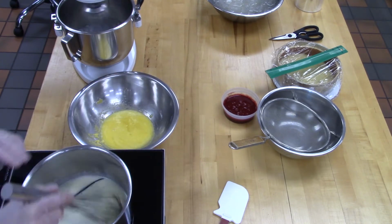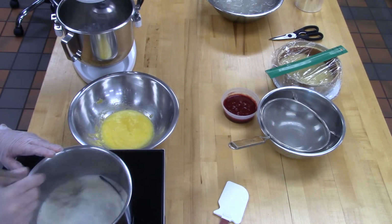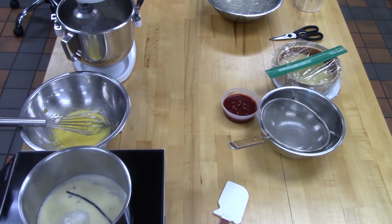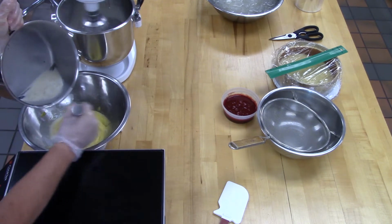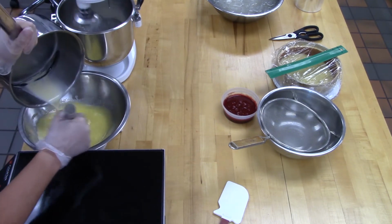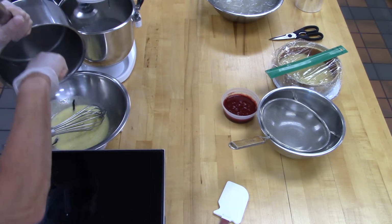My cream, and whisk it. Break up the vanilla bean that's in there. I'm going to form it to a circle so I can put my egg yolks on there with my sugar. And I'm going to slowly add my liquid to my yolks. And why are we doing this? So we don't scramble our eggs. Okay, we don't want to overcook them. So we want to add it slowly. And then we want to make sure that we get all of our vanilla beans out of there.